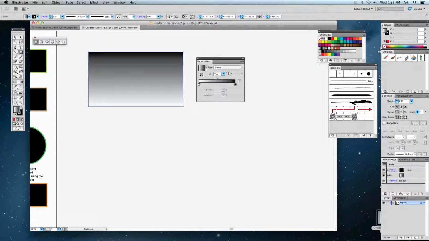Here's how you can change up the colors of a gradient. By default, you need to have at least two colors to blend. If you don't, it's just a solid color. This is where your gradient slider comes in. You can see that the first color is white and the second color is black. I can click on any one of these colors and move where the start and stopping point of the gradation should be.